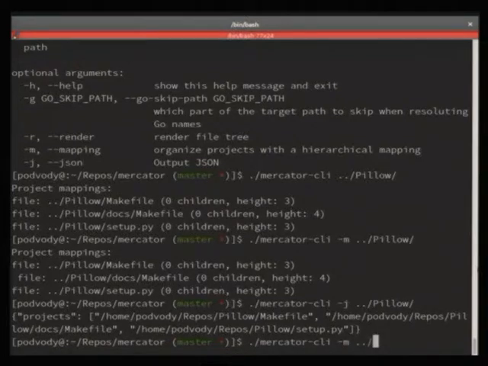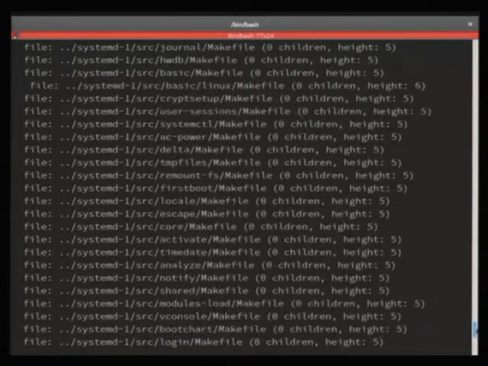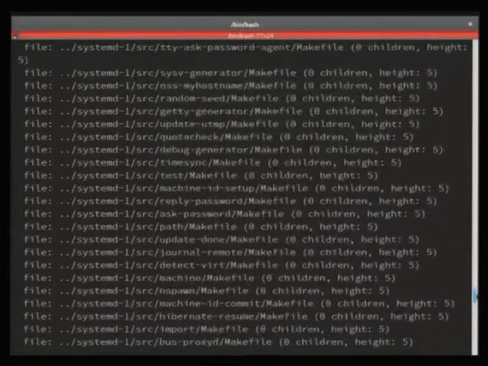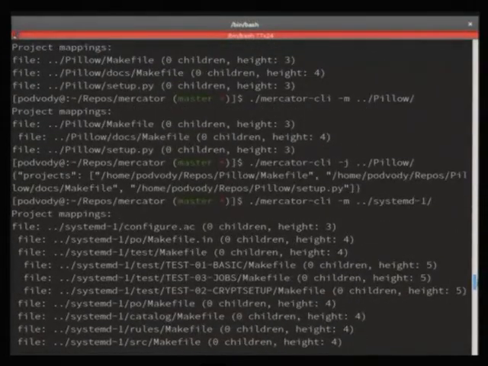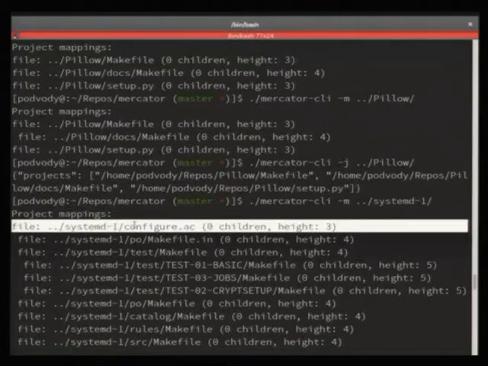a much bigger beast. So for example, systemd. We see that there's a lot of makefiles mapped at different levels. And we can also see that all of those makefiles are actually children nodes of this configure.ac, which was used to generate those makefiles.